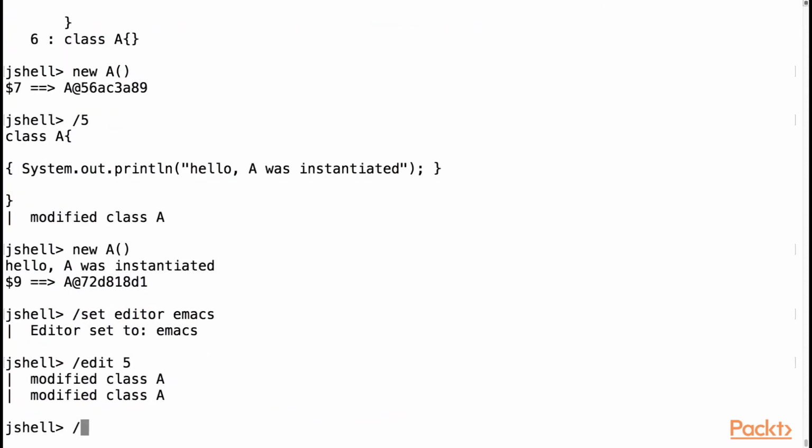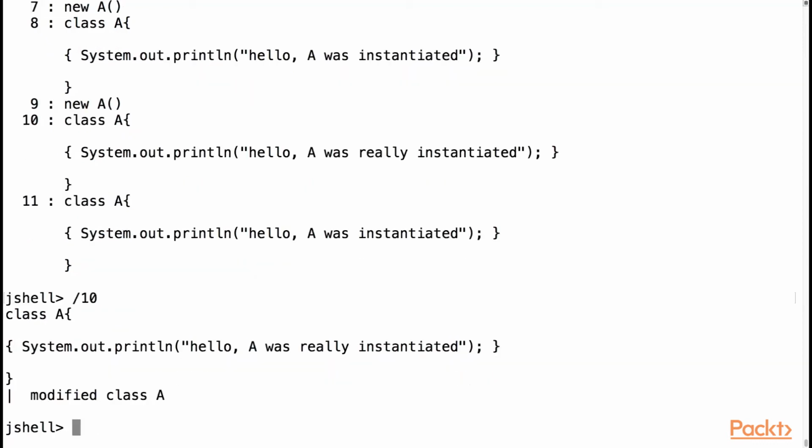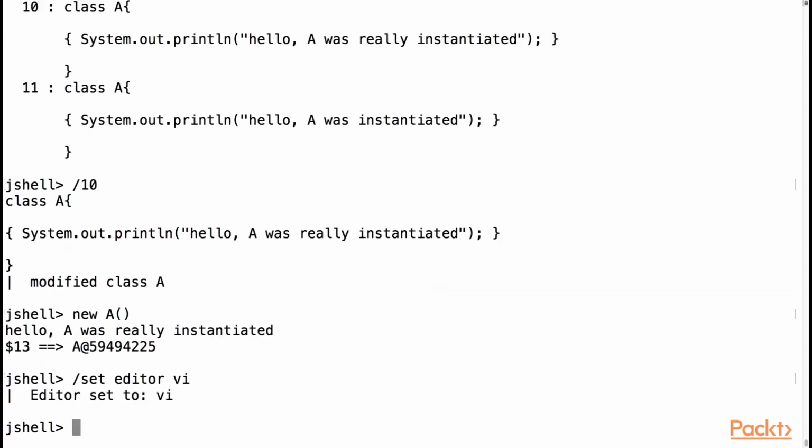And then now we have different snippets, and the snippet number 10 is the one that we want to use for class A. And then we just did the same as we did before with VI. Now we were using Emacs. And since I'm usually using VI, not to see some surprises, I set back the editor to be VI.